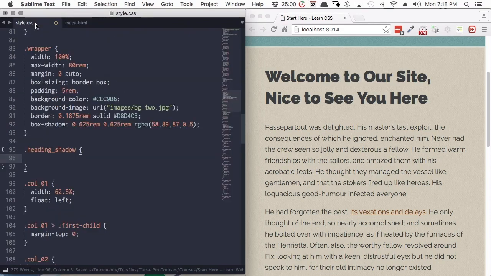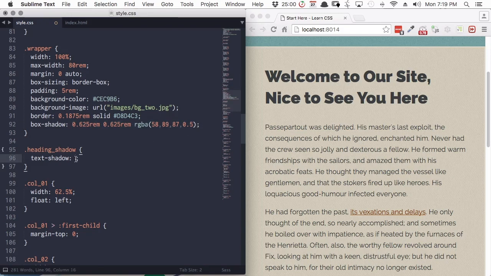Now back in our CSS, we'll add the property text-shadow. Now what we're going to do with this effect is we're actually going to create two shadows and have them stacked one on top of the other. And that's one of the cool things that you can do with CSS shadows. You can actually have as many shadows as you want. All you need to do is create a list of values just like we did here with our box shadow, then add a comma, and then after that you can add another list of values just the same. And what you'll end up with is a number of shadows stacked one on top of the other. And you can create a lot of really cool visual effects with this.